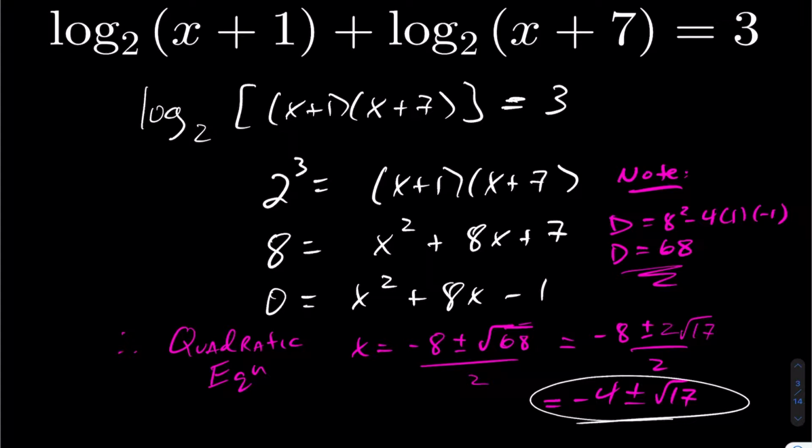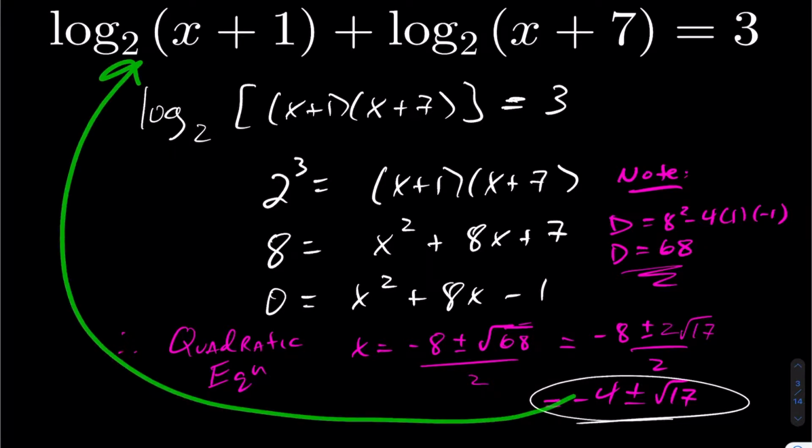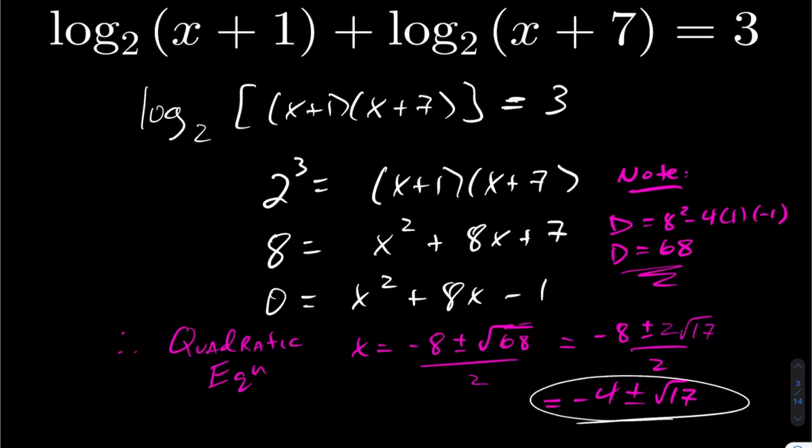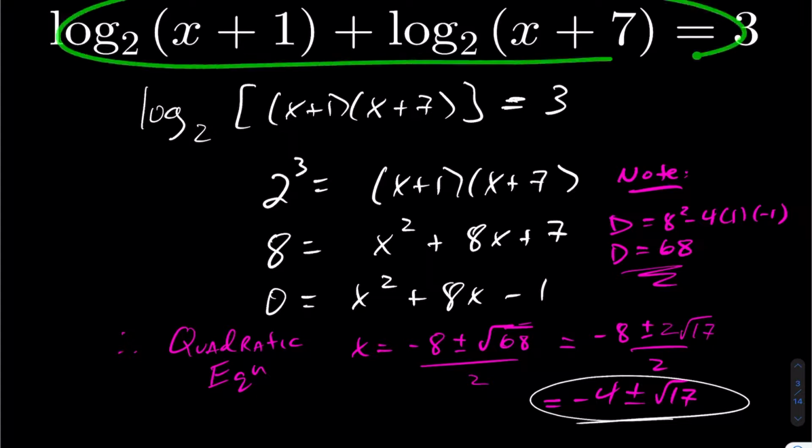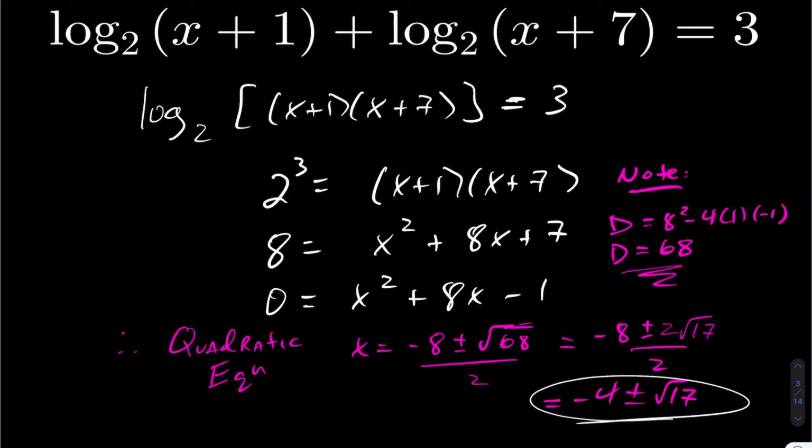These values are defined. You have to go to your original logarithmic equation here to make sure that each of these points is within the domain. So when my logarithm here acts on x plus 1, x has to be greater than negative 1. And when my logarithm acts on x plus 7, x has to be greater than negative 7. So both of these together have to be satisfied for the equation as a whole to be true. So it must be the case that x must be greater than negative 1.